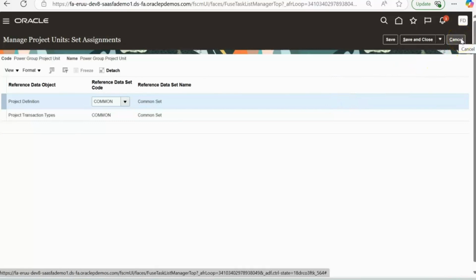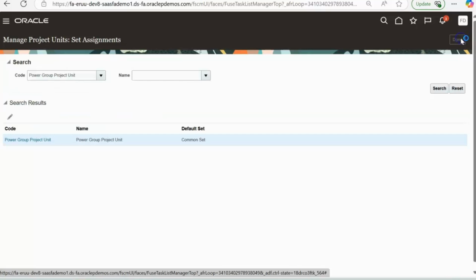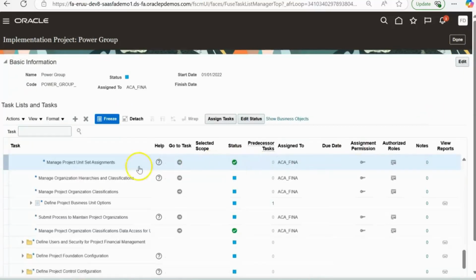Under project unit, if you are creating project transactions or project creation, you may have different data sets, different values assigned to different data sets. Project unit wise also you can create a data set and then assign it here. I am not going to that detailed level. Instead of that, I'm using a common one. So these are the three setups related to the project unit, manage project unit or project unit setup.